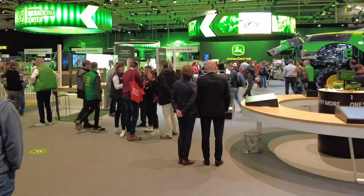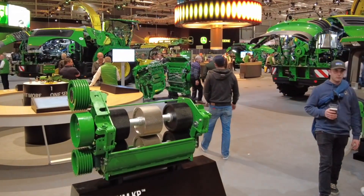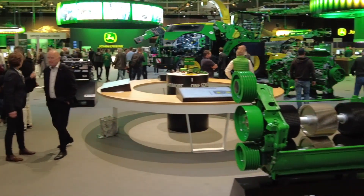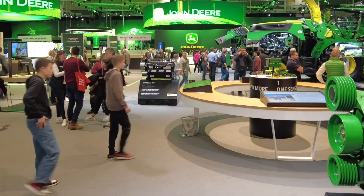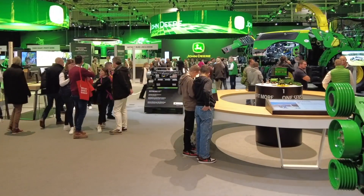We're really excited about how our precision ag technology is integrated into all of our products. On the stand, hubs focus on the technology across every part of the production system — whether that's measuring yield, or with Harvest Lab on our combine where we can measure proteins, giving real economic decision-making as you're harvesting. Through joint ventures with partners like De La Valle, we can look at data from our forager on what milk is being produced, giving real-time data to help our dairy farmers too.